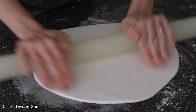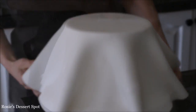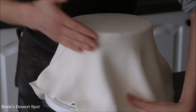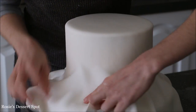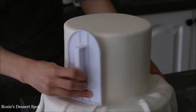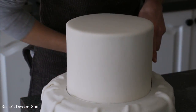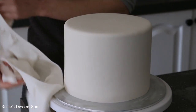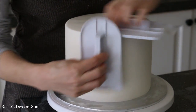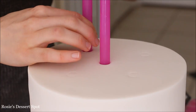With the fondant, I like to use the Bakels brand — it works really nicely and it's really easy to handle. I roll it out to about three millimeters in thickness and then drape it over my cake. Go around with my fondant smoother on top to press out any air and secure the very top edge. To apply your fondant onto your cake, just undo those pleats and press down on your fondant attaching it to your cake. If your buttercream is a bit dry you might need to brush on a little bit of water so your fondant sticks. With the fondant smoother I like to secure the very bottom of the fondant onto the cake because sometimes it tends to pull up. Cut off the excess and then with two of the smoothers I like to pinch the fondant in between in circular motions adding a little bit of pressure just to create those nice sharp edges. Smooth the outside of your cake and then do the same with your top tier.